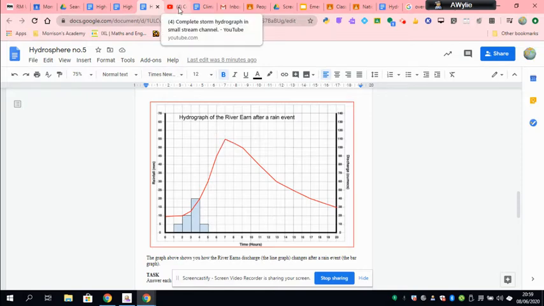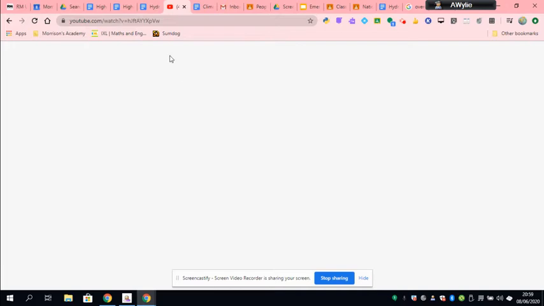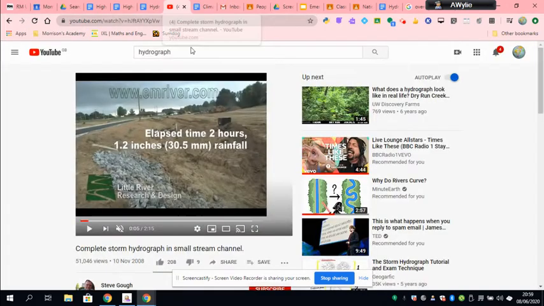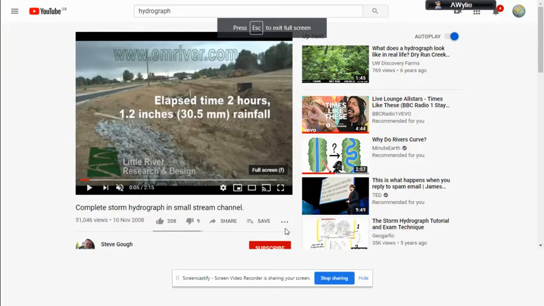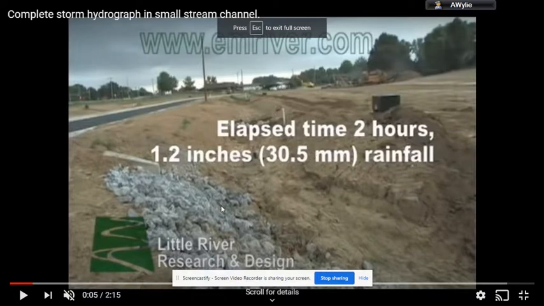Now, I'm going to show you the main bit of today's lesson, which at first appearance looks really dull, but it really helps you visualize what's happening. In this YouTube video that I've got on silent, we can see a landscape. And in front of you here, you can see a dry riverbed. Now, it just happens to be a drainage ditch dug by somebody next to a road. So we can see a road over here. We can see a gentle slope on the right-hand side of our river with forestry in the background.